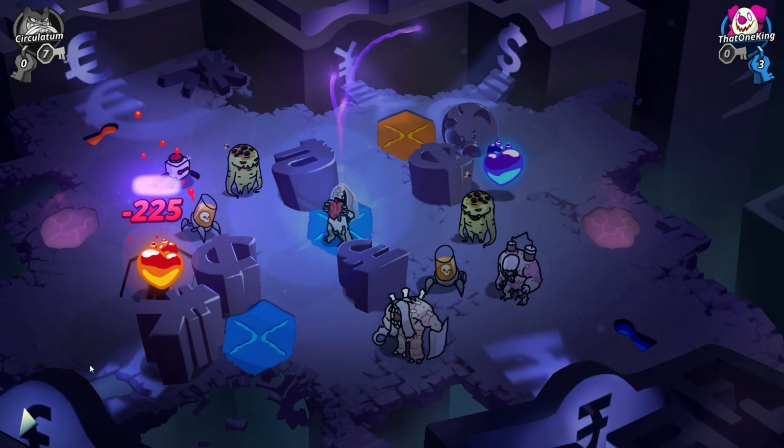So I do end up summoning Erratic. Now I think this is really important because if your opponent isn't prepared to deal with an Erratic or isn't winning in keys, then he's just super hard to deal with. And you'll see how Circulatum reacts, which might not have been the best, but it is super hard to react to an Erratic later in the game.